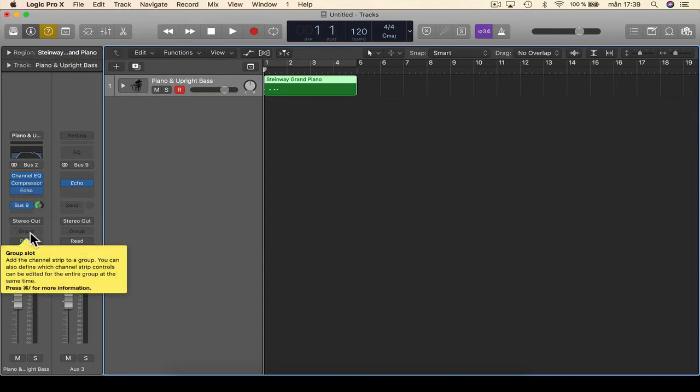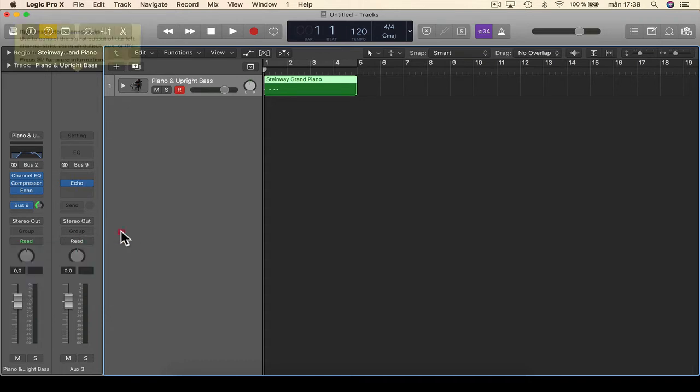Then you have something called group, which says add the channel strip to a group. You can also define which channel strip controls can be edited for the entire group at the same time. And this group section is not something I use that much.